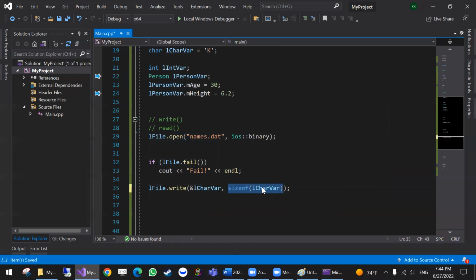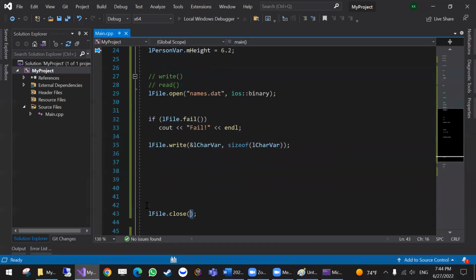I pass the char variable, it's gonna return the size in bytes. How many bytes is a character variable? It's only 1 byte, so this will return 1 byte. So again, write from this address this many bytes. Now when I run, let's close the file. We're closing the file.